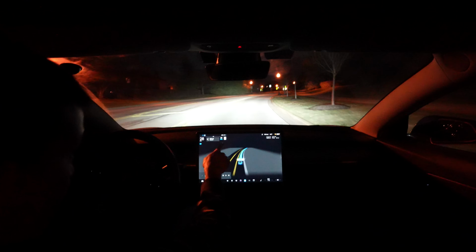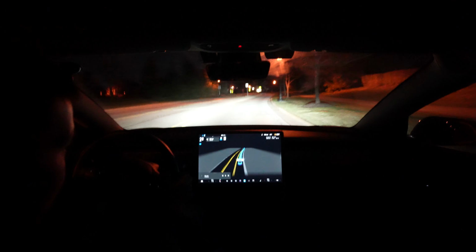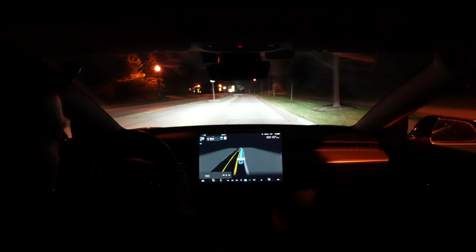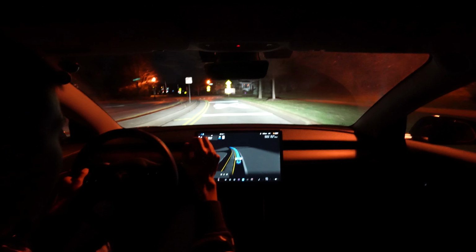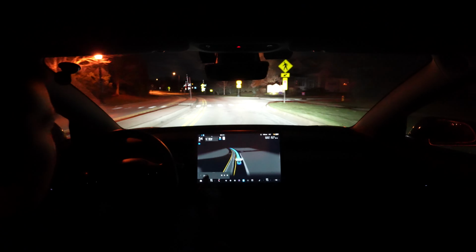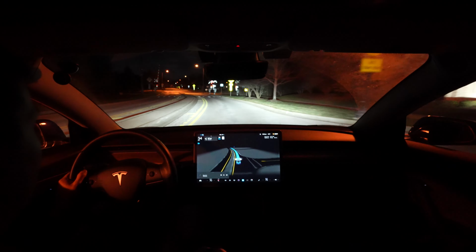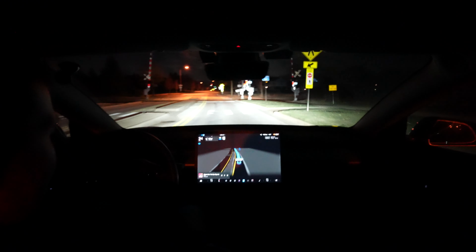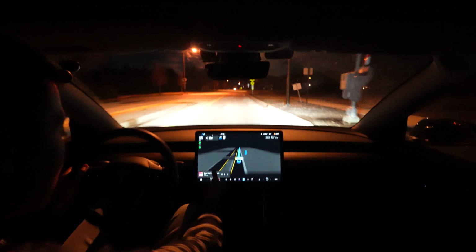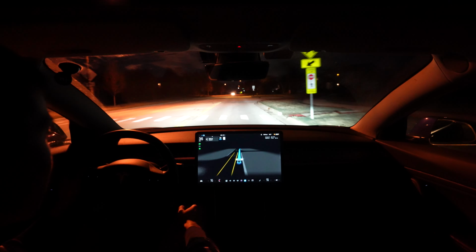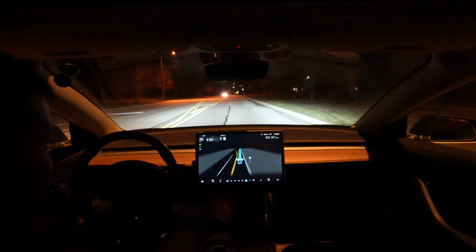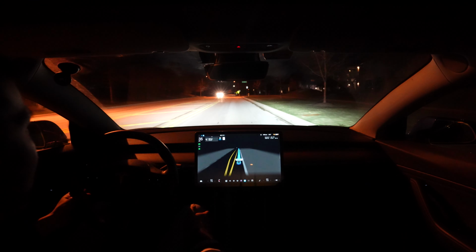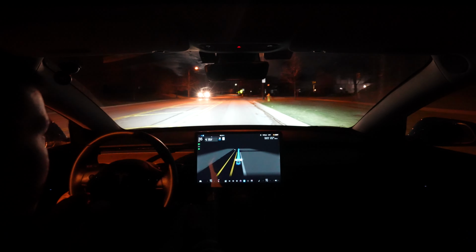So again, here's the change for the recall. It no longer allows you to go 5 miles per hour over the speed limit by default. So that's one thing to note with the change in the recall. But this is definitely different than the last version. I think it shows a little bit more clearly.